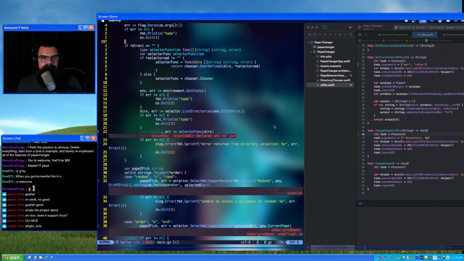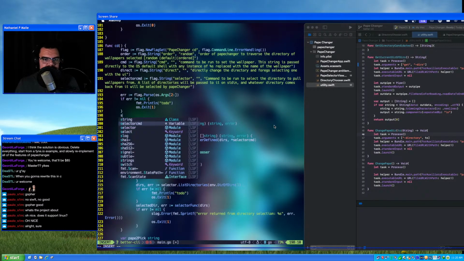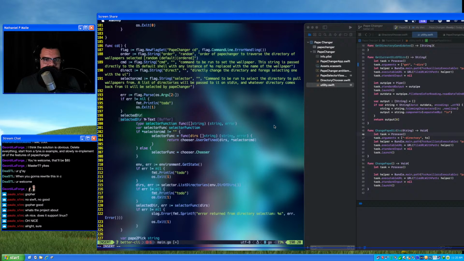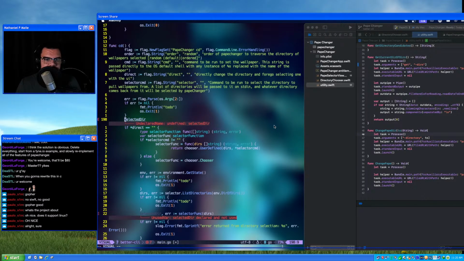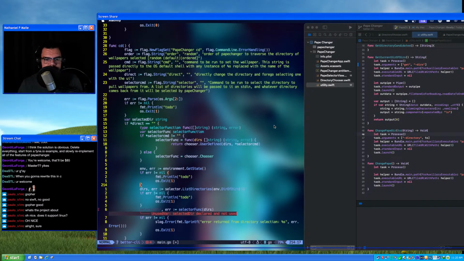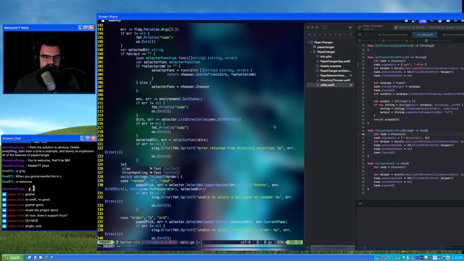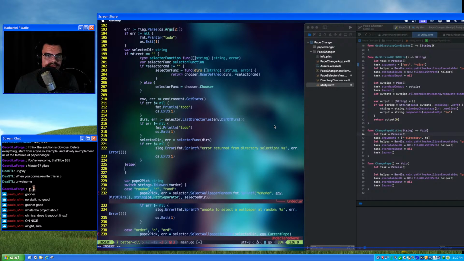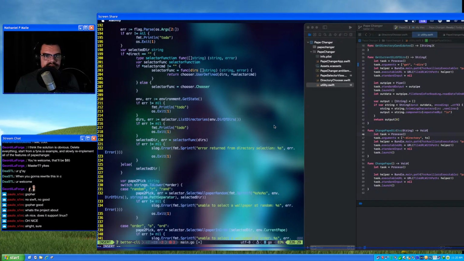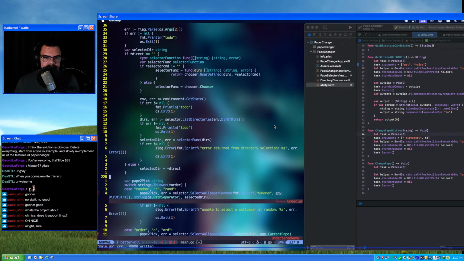Then we'll declare selected dir outside of this. And then this will be a direct send. And I'll probably have to fix this later. This is a little dirty, but if direct is not set, then it'll select the directory that way. Else, selected dir equals direct. There we go.